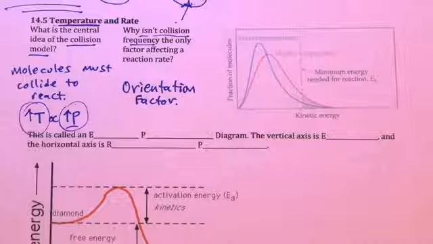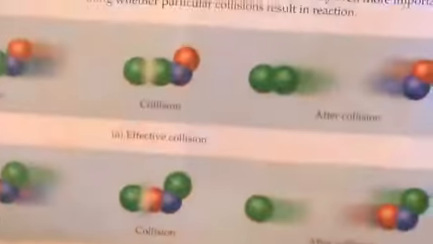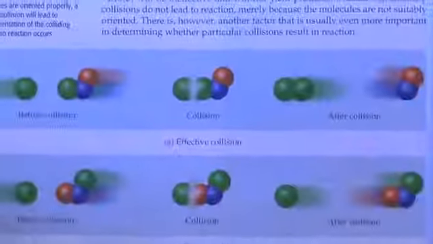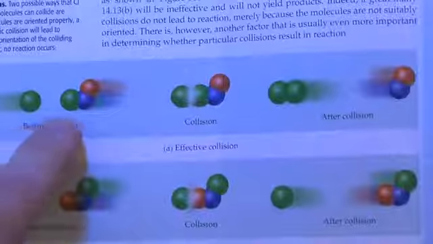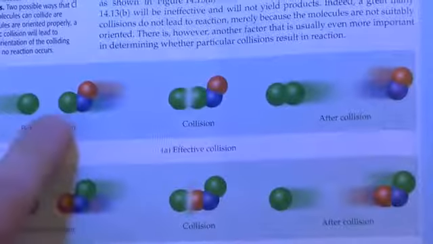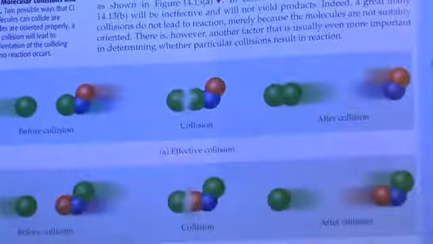If you take a look on page 594 of your textbook, I'll put it here in front of the camera. The bottom of page 594, they've got a couple of really nice pictures. And this is the 10th edition of the textbook. You can see in this particular reaction, one molecule or one atom actually bumps into another. And when the collision happens, it splits, and you can see we've made two new things.